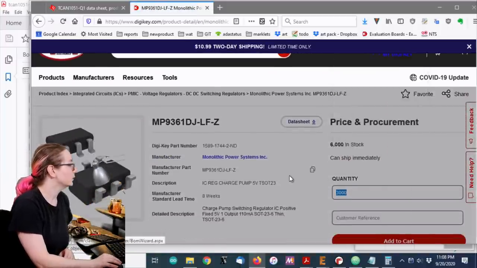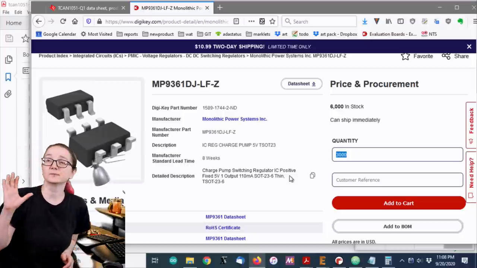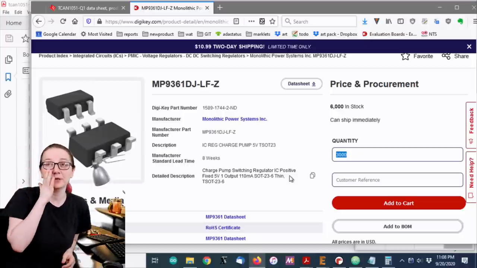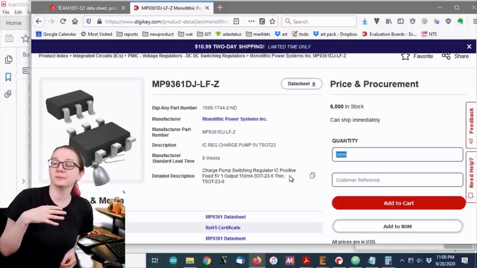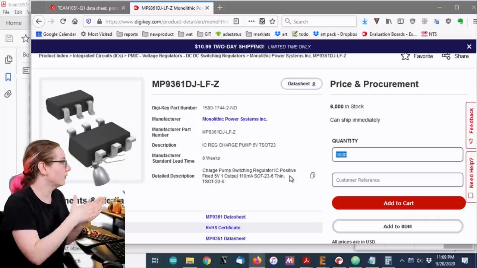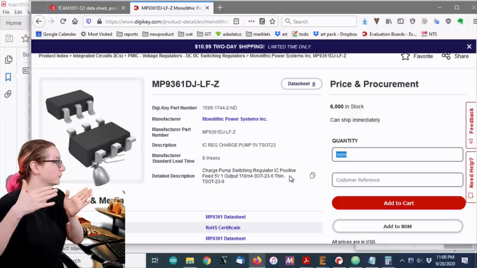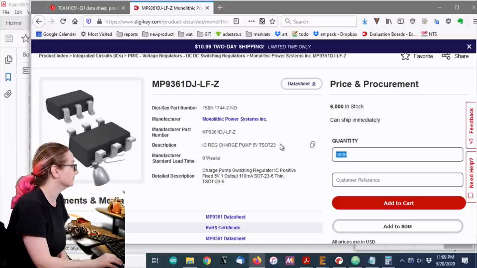One thing that's kind of cool that you'll find out if you use these charge pumps is that there's actually a standard pinout. We've used multiple different charge pumps for our NeoPixel drivers over the years, and they're all pin compatible. So if one is out of stock, you can quickly switch in a different one.